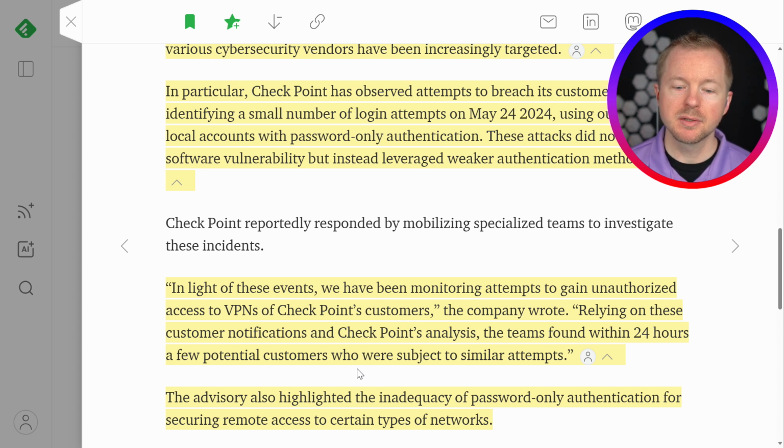of networks. So we know in general that password-only authentication, so I only need a username and password, or I only need a password, is an insecure method of authenticating people. It's better than nothing, but it certainly is not that secure, and it's reliant on how strong that password is, how complex it is, how long it is. So that's why we require certain things like that to make passwords stronger.